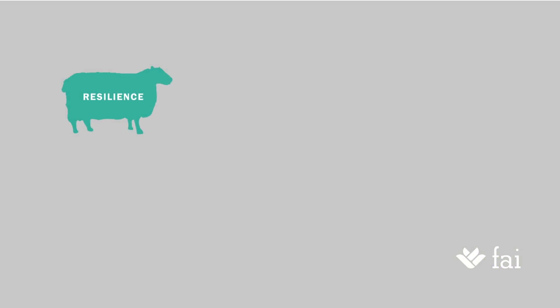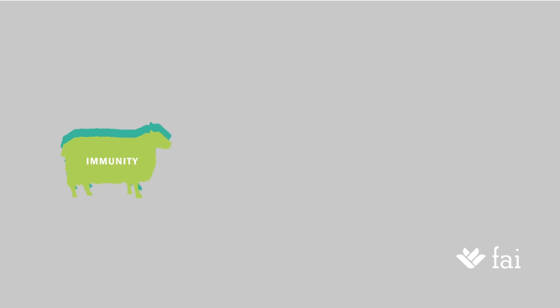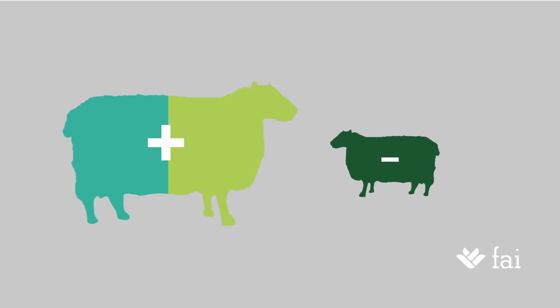The Five Points of the Plan do three things. The first is building resilience in the flock, creating a healthy and robust flock more able to tolerate disease. The second is establishing immunity, using vaccination to give the flock much needed additional protection. These two measures are both positive and we're aiming to build these. The third point is all about reducing disease challenge — reducing bacterial load in the environment — and we really want to reduce this negative measure.